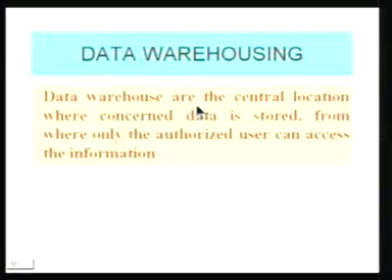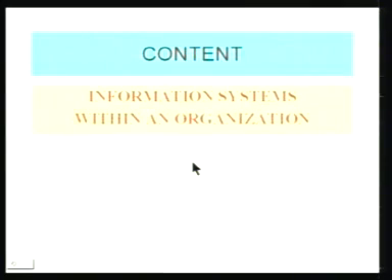And finally, the data warehousing. We are not going into detail of data warehousing, but I told you already that it is somehow directly related to databases. Data warehouses are central locations concerned with how to design better databases, where the concerned data is stored, and from where only the authorized user can access the information. Once we have a presentation on it, we will try to clear all the doubts.